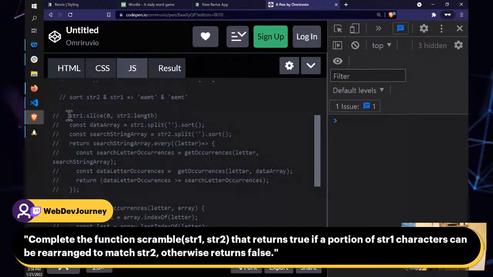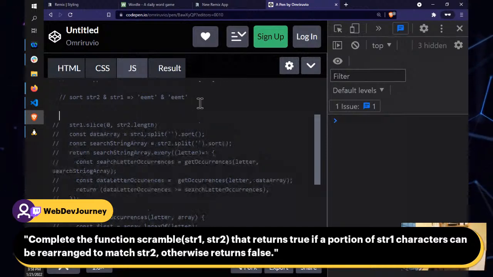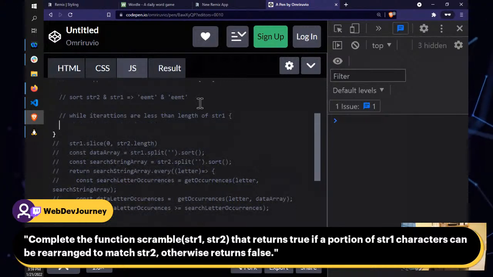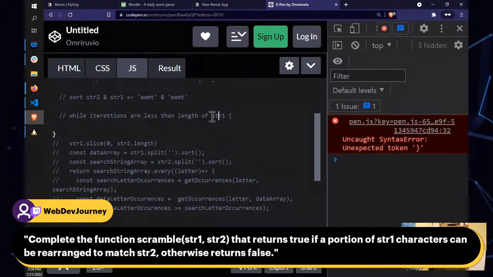And assuming we do this in a loop, meaning like while iterations are less than the length of str1, this is just some pseudocode I've got here.